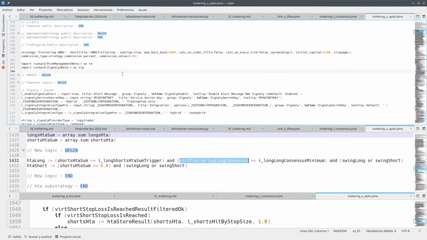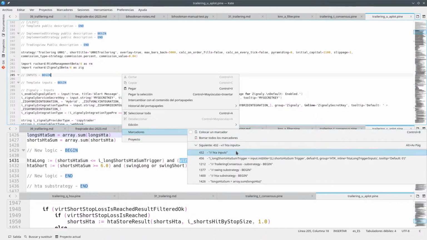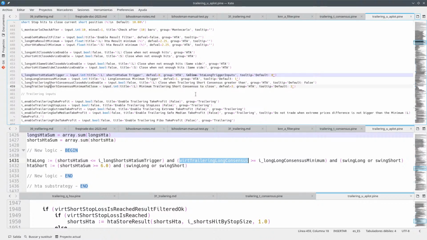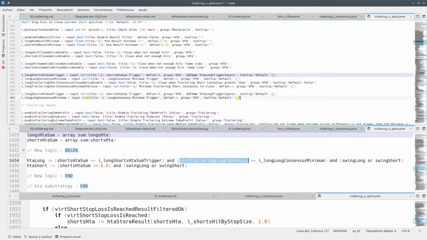see if we are laggy, because I don't think any of this is going to work, but you know, you never know. So when to close, we don't care. What we care is these two ones here. So this is going to be short trigger inputs. So the default is 6, but this works the other way around. So this is going to be shorts.